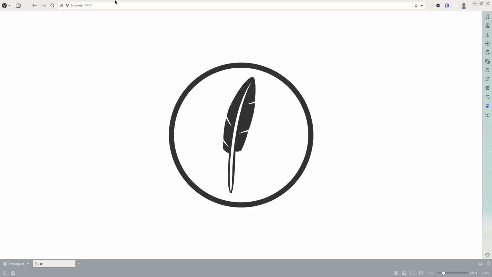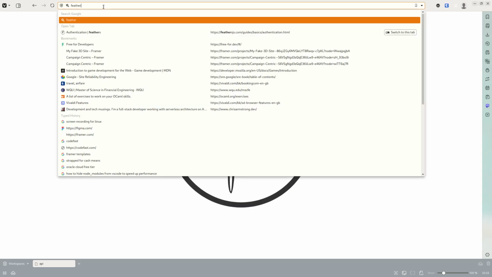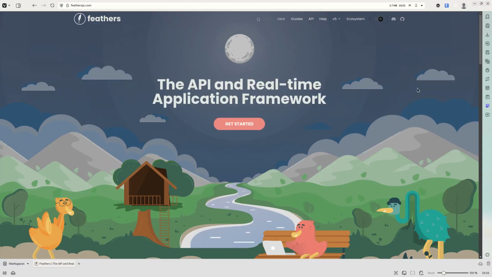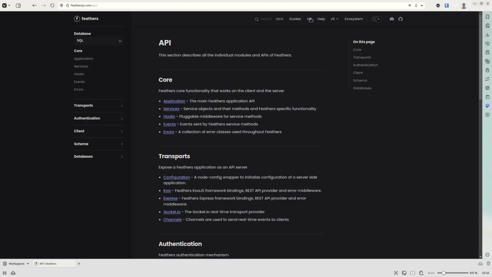Let's see. So I'm going to the Feathers.js documentation, and I think it's this one. I hope it is.